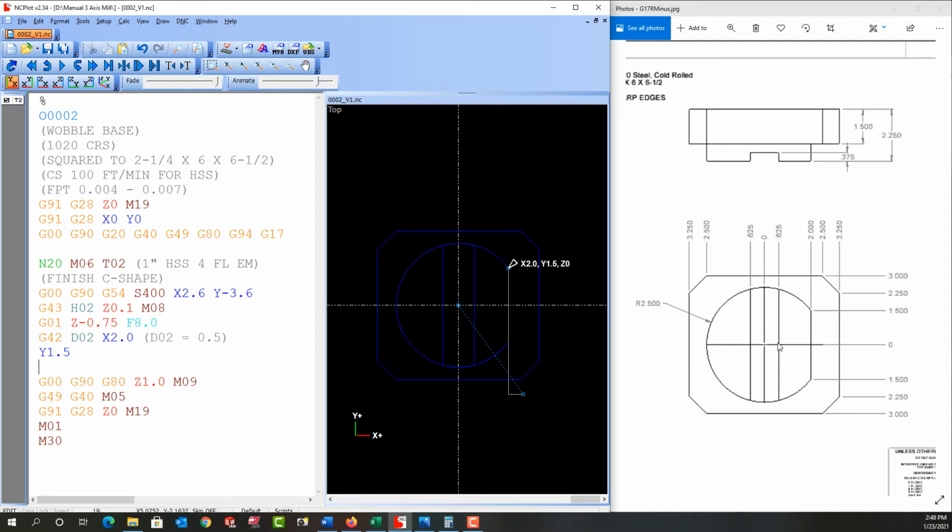And now this arc, which starts here, and I want it to come around this way, so it's counterclockwise. So program G03. I don't need to program the X coordinate because it's the same at the start and the end. And I'll program the new Y of minus 1.5. And then I'll program the radius of 2.5. And if I refresh this, we can see the radius path we get, which is not what we wanted.